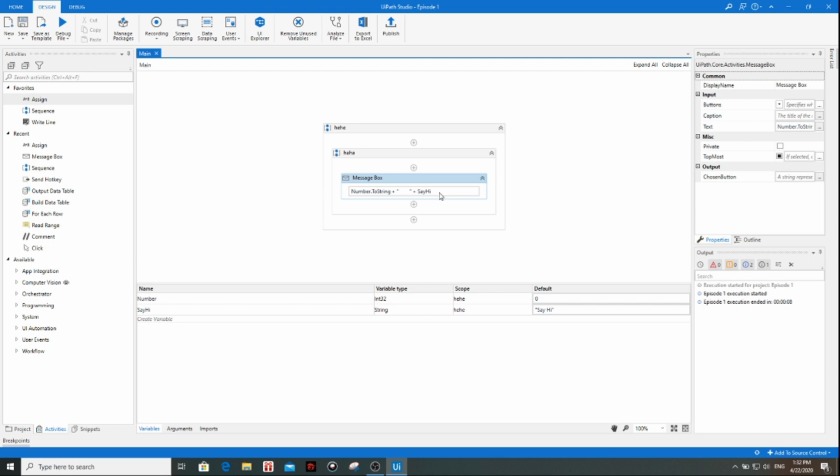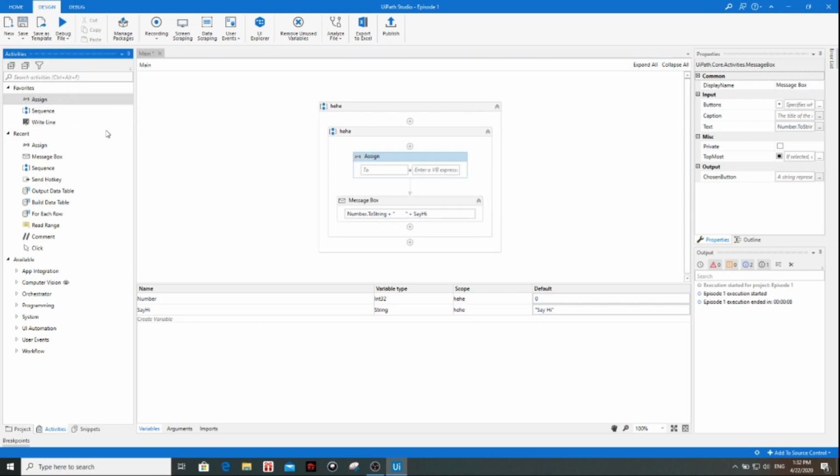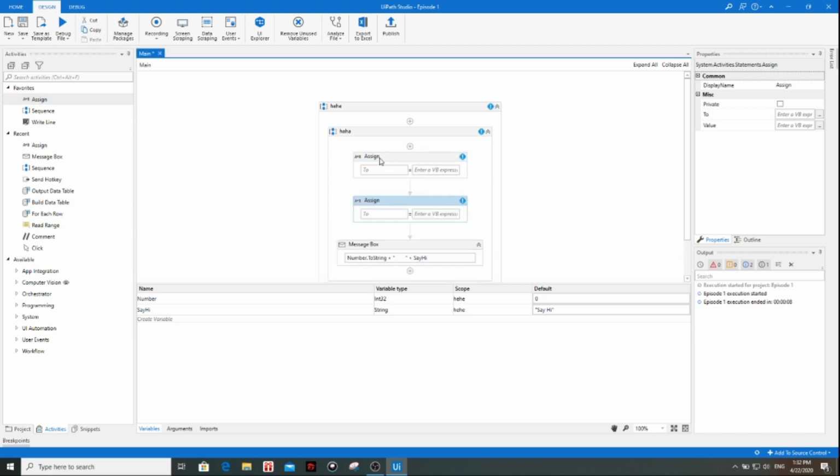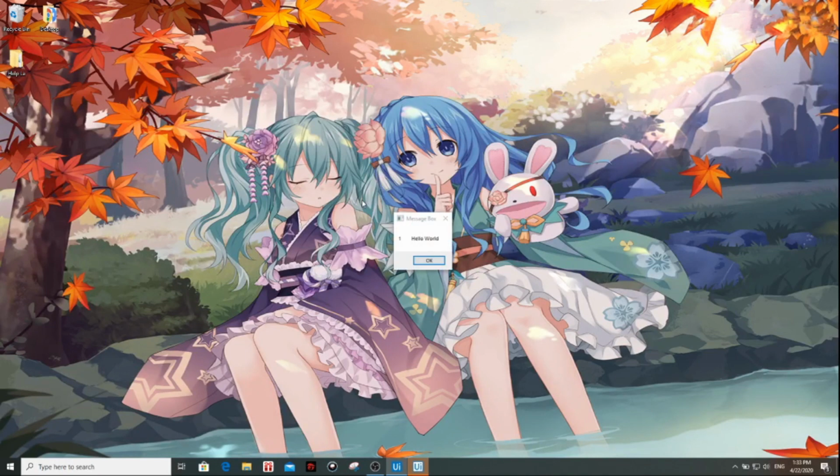But what we are going to do next is change the value of these variables using this assign tab. Each assign tag can only be tagged to one variable. So this one, for example, is number, and then this is say hi, right? So this one will be a number, this is string. So let's change this to 1 because it's another number. And instead of say hi, let's say hello world. These are the default values, but because we're assigning values instead, these assign activities will override these default values, and the new message should be 1 and hello world and not 0 and say hi. So just to prove it, let's just run. And now it is 1 and hello world.